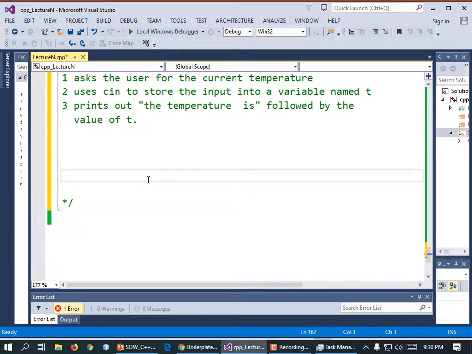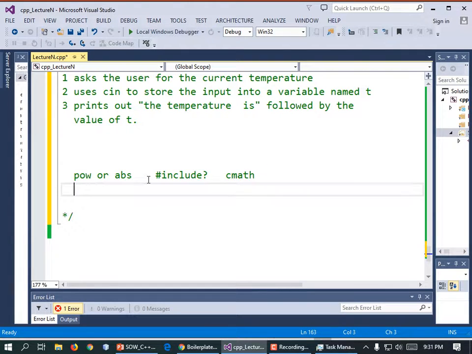So if you want to use functions like pow or abs, which library do you include? Yeah, cmath. If you want to use things like setw or setprecision, which include do you use?